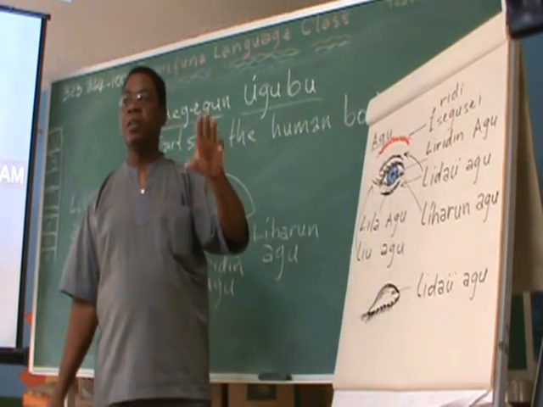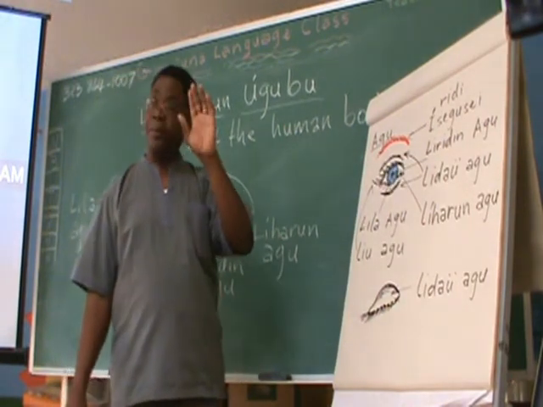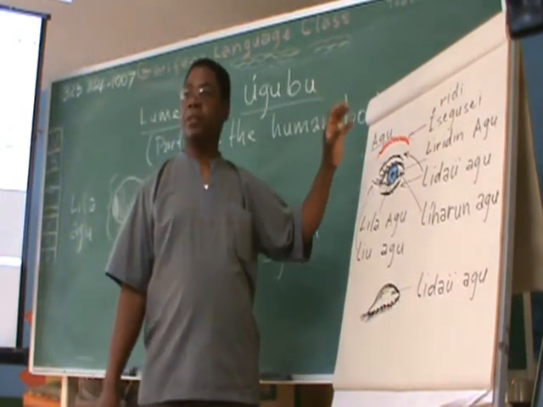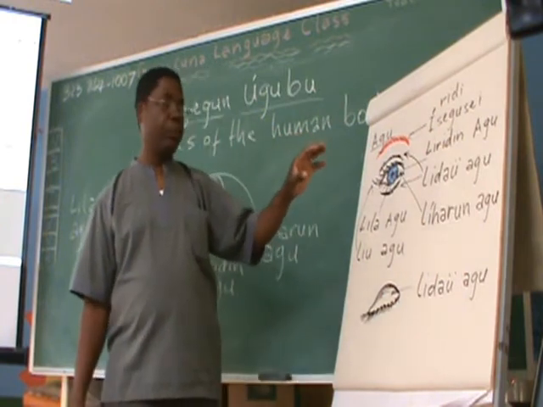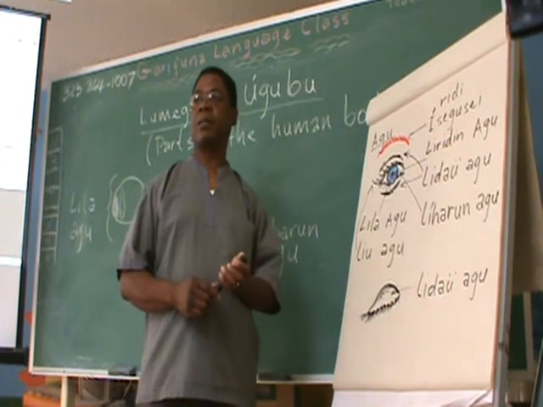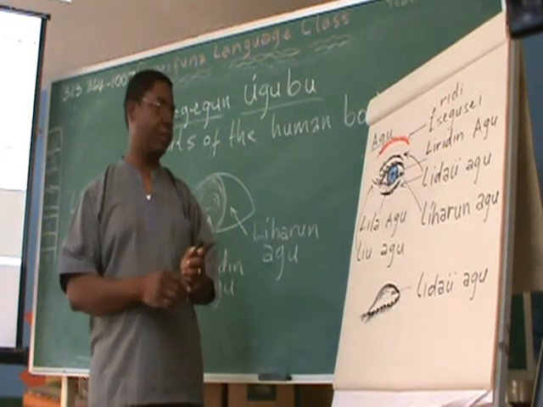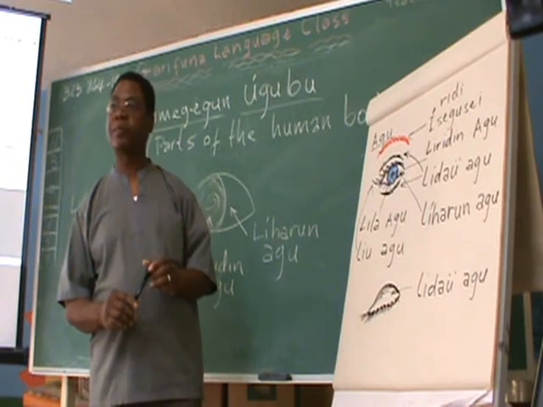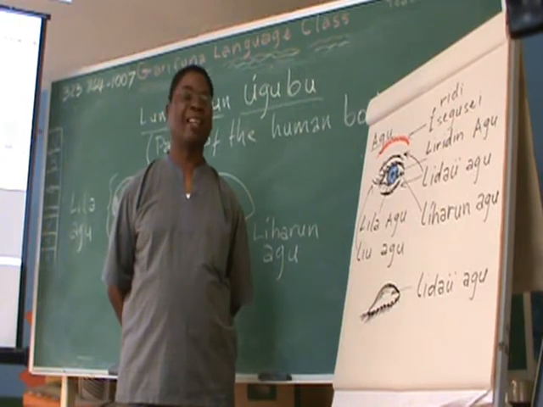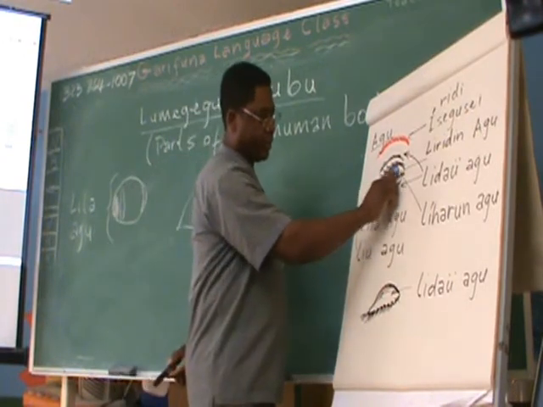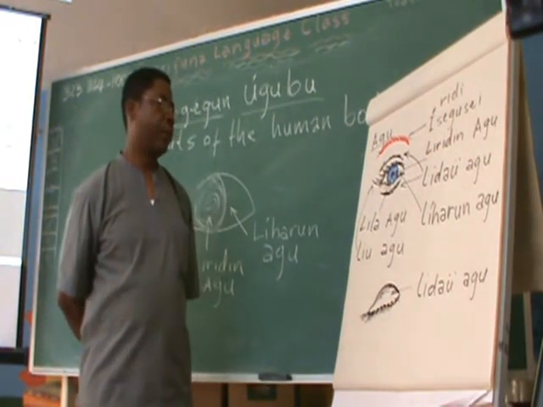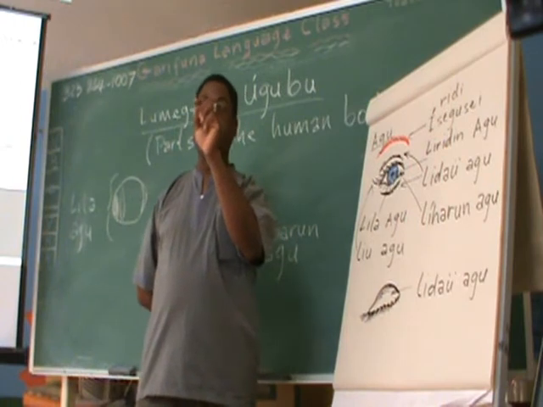Until later on, the doctors and people who are going to work in anatomy, they're going to break down the internal part of the eye in Garifuna. So far, only what we see is named. Okay, that makes sense. Very good. Yeah, that's a good clarification. Because like I'm telling you, we were getting confused, especially after you put the dot and draw the line to the dot, when we are thinking that Liridi is the pupil and not the iris and pupil. Yeah, because we don't have a separate name for it in Garifuna.